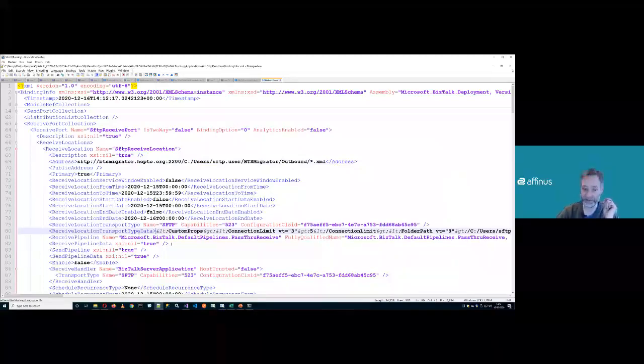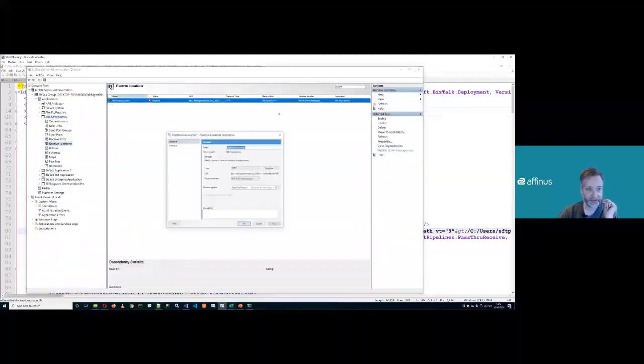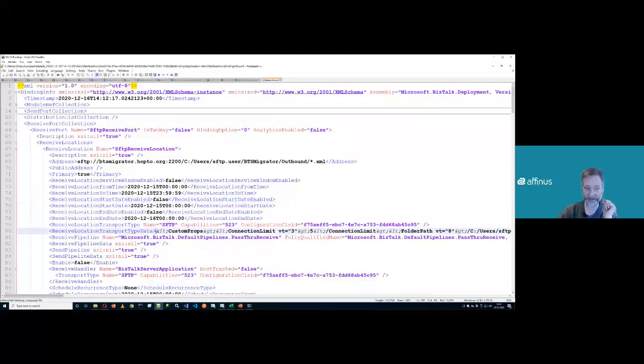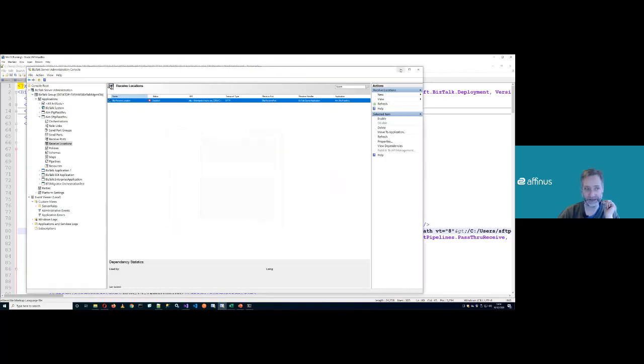So when you are in BizTalk, if we switch back to BizTalk here and you go to receive location, when you click configure, all the information that's inside there is stored here, just on this one line. There's one element here called transport type data, and it's in an HTML encoded form. Everything else you see here are properties stored outside of there, under schedule and up here, and also at the receive port level. But in here, the properties specific to this adapter are stored on that one line.